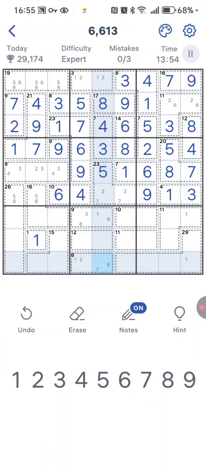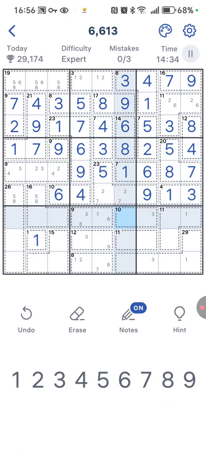So 1. What about 2? Sadly, nothing consistent with the 2. 3. Okay, so 3 says it could be 3 here. Can't be 3 here because you can't put 8 there. Could be 3 here. So that could be 3 there, because that could be a 9. That can't be 3 there, because that's not a 5. So 5 can't go in there.